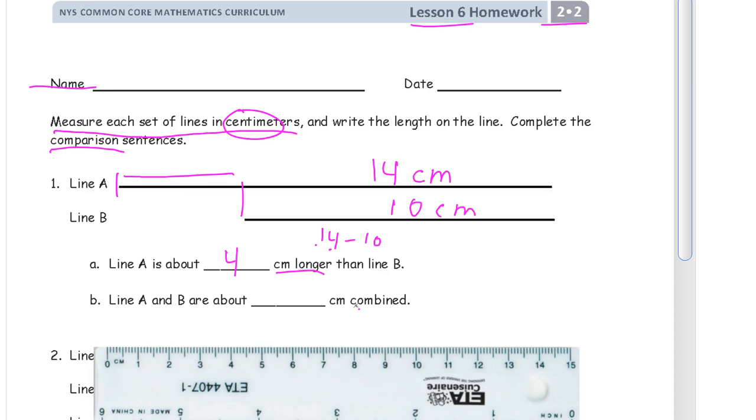And then combined means, what are they together? Right, so if I took the 14 and then I added the 10 onto the end of it, how long would that be? So I'm just going to add another 10, right? Those two 10s, that's two 10s, so that's 20, and then we just have the four 1s, 24. So they're about 24 centimeters combined.